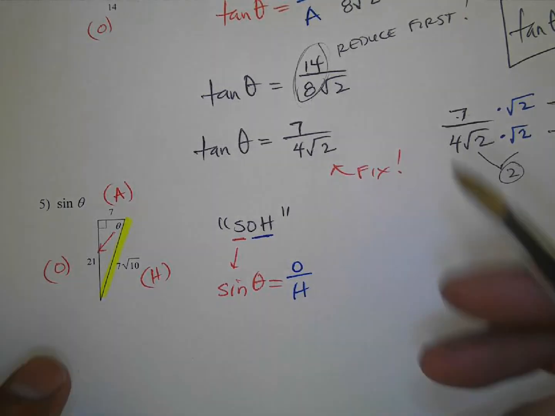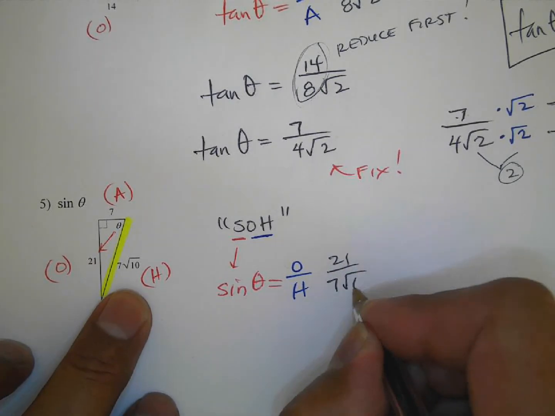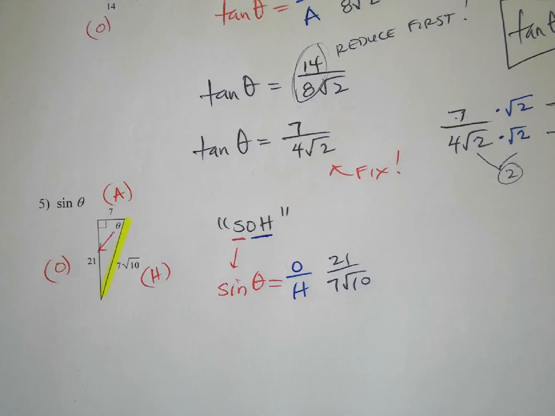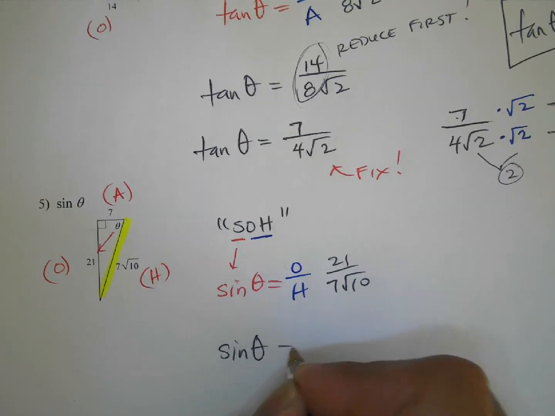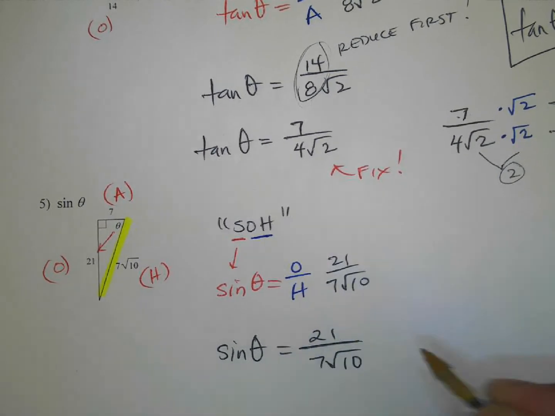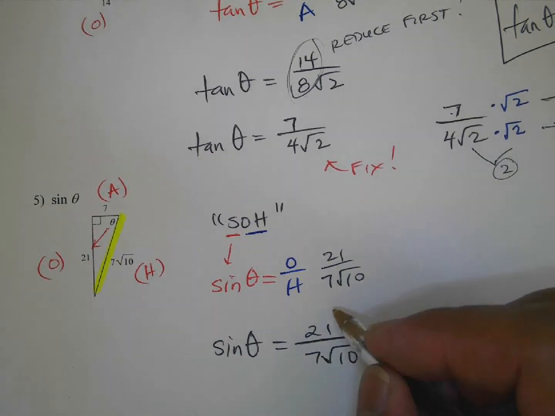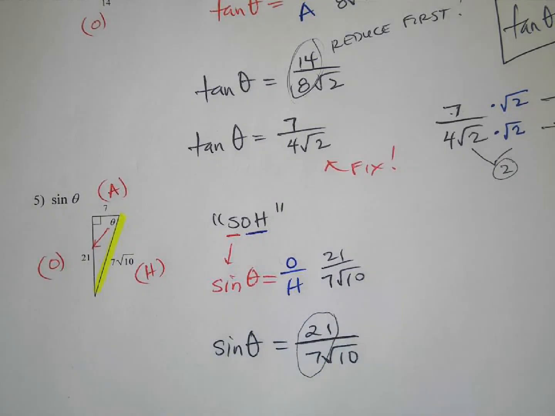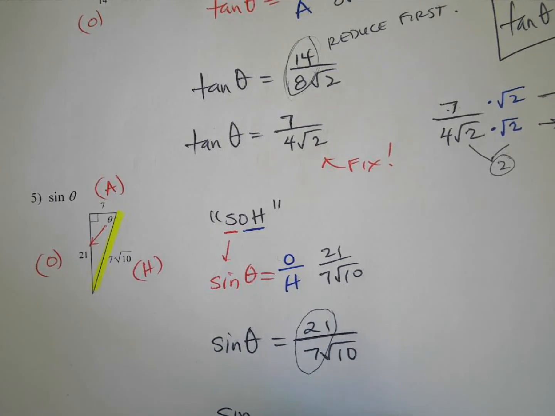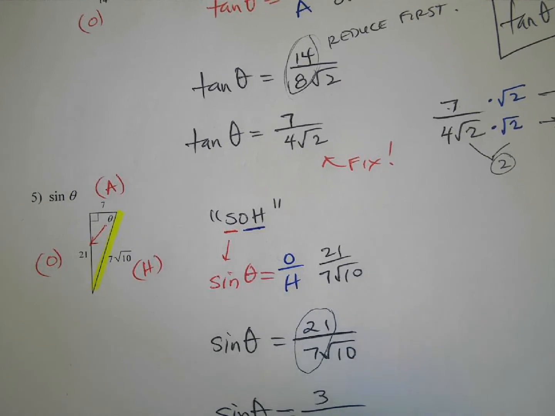Okay, once we got that correct, let's just put in the values here. O is 21. We got 21 over 7 root 10. Oh, we got this again happening. I have sine is equal to 21 over 7 root 10. Can't leave it like that. I know you want to fix this square root of 10, but wait. Remember, reduce these first. That can reduce. So really now you're looking at sine is equal to, well, 21 divided by 7 is just 3. 3 over 1 or just 3 over the square root of 10.